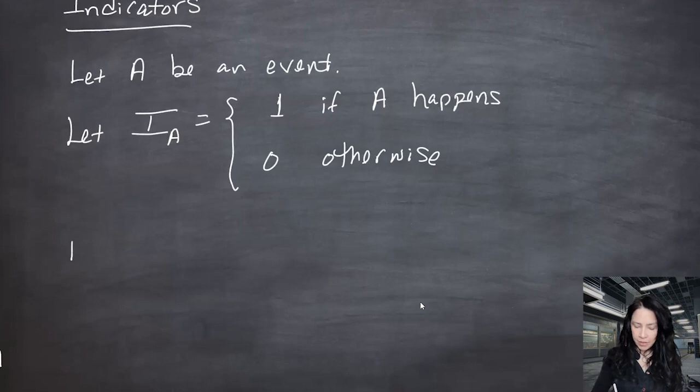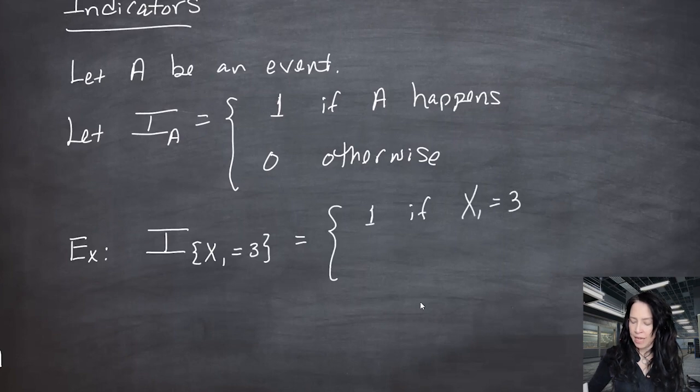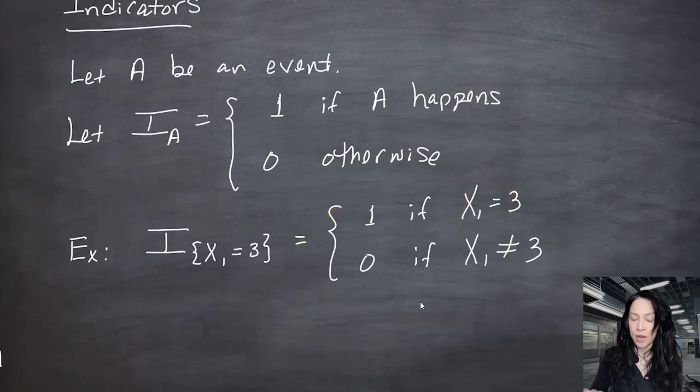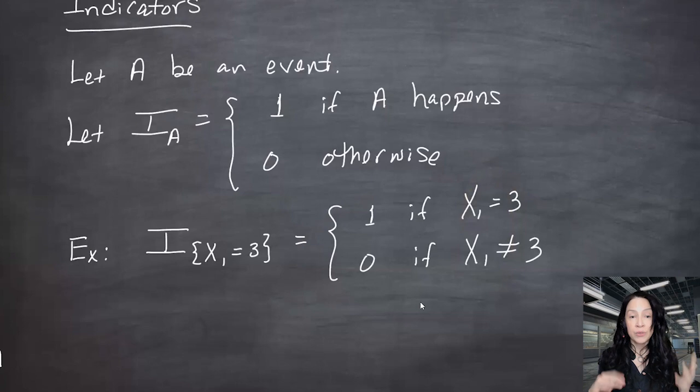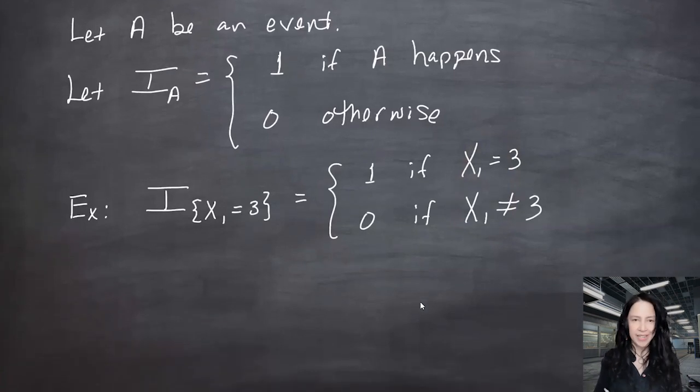Okay, so an example, what we're going to see a lot in Markov chains are indicators like this. The indicator that the chain at time one is equal to the value three. So that's going to be one if at time one we're at three, and zero if at time one we're not at three. And the X ones over here are random variables. So this is a random quantity. You're not sure whether it is one or zero. And so it has a distribution. And because it takes the value zero and one, some of you might recognize that this is going to be a binomial distribution, but I don't even want to go there today. All we're going to need for today is the expected value. So this is a random variable and it's got things like distributions and expectations and variances.